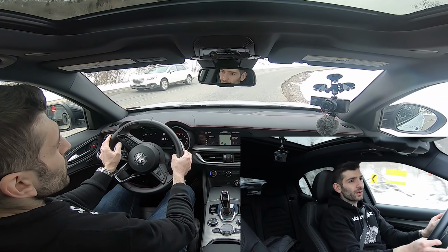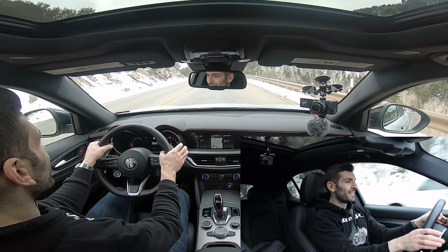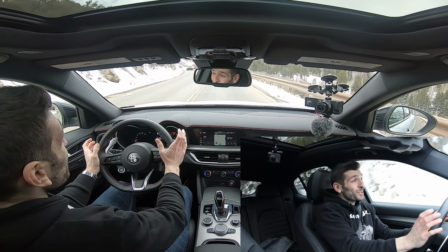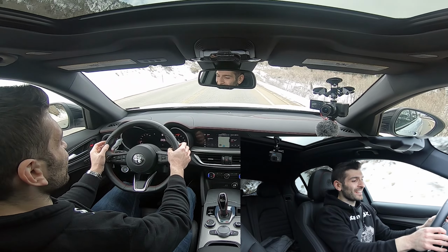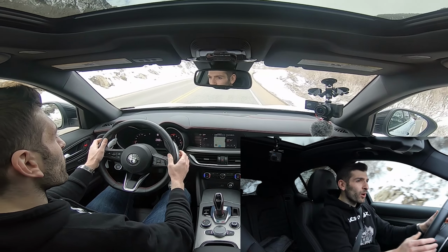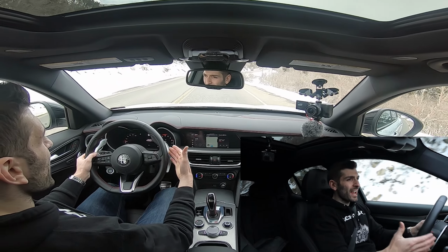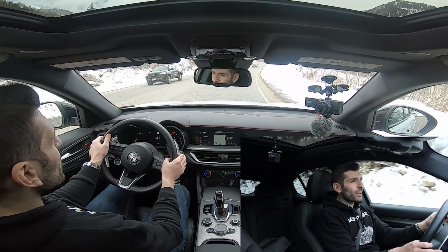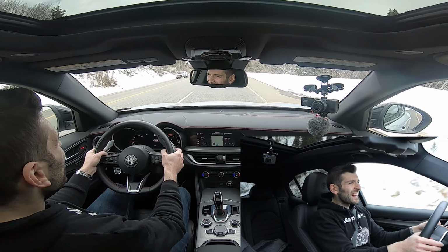Going on this corner here. This thing is so fun to drive. It is honestly surprising. You don't expect a crossover to drive the way this thing does. And I think partly it's because it kind of stretches the definition of a crossover. It's more of a wagon, but still, once the turbo kicks in with these giant paddle shifters, you can quickly shift up, shift down. It's so quick to shift, and it's not a bad sounding engine.